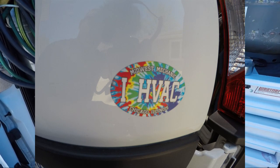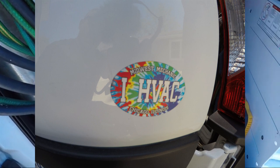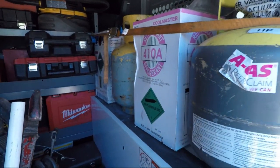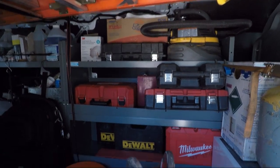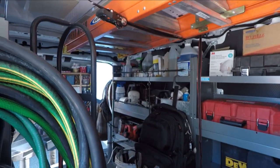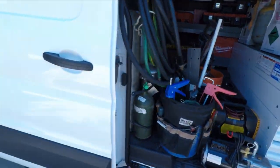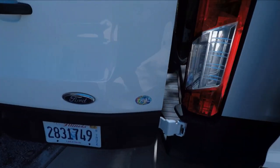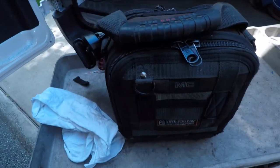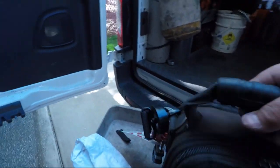Okay guys, this video we're going to go through my Veto ProPack MC 2021 loadout. Just giving you a little quick shot of my van. Alright, so Veto ProPack MC, and this is what I carry.